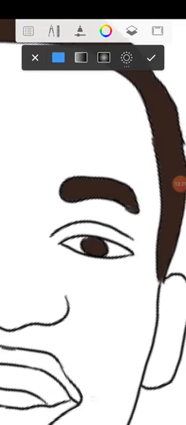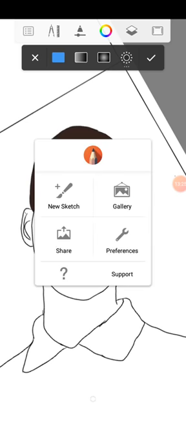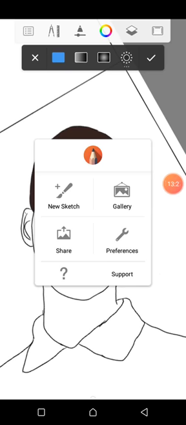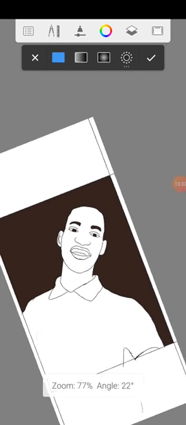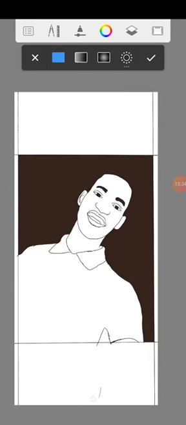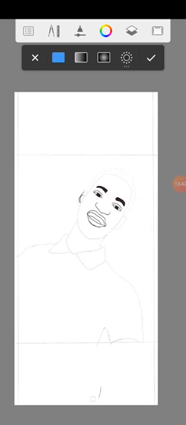However, I advise that you save your work as you progress by coming to the first icon here. Sorry, you see what I'm saying? This is like a mistake now, but I don't need to start all over. I can just come to this erase icon here. Click on this.